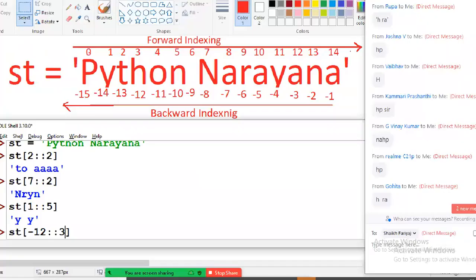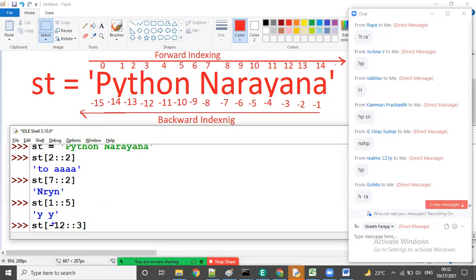Right. So all of you observe now. Start number, right? Minus 12. Where is minus 12? Yes, here minus 12 is there. This is start number. Now increment number, is it a plus value or minus value? It is plus value. Then forward direction, guys. Take the forward direction. We want every third character after minus 12, plus 3.